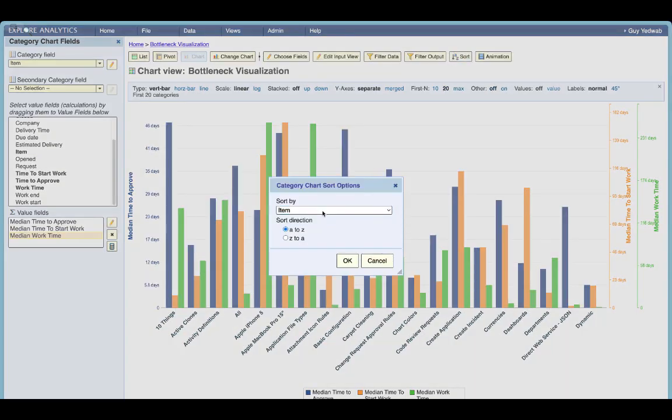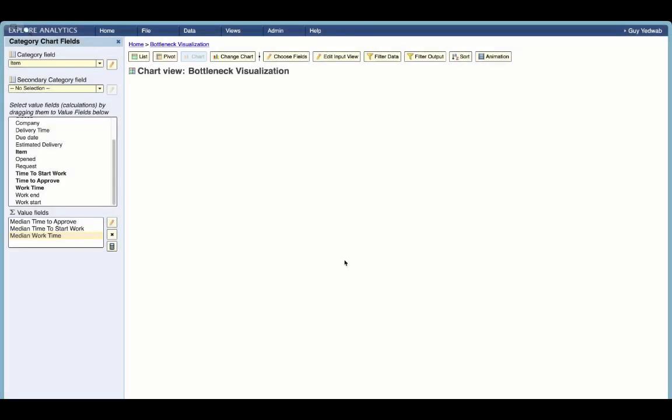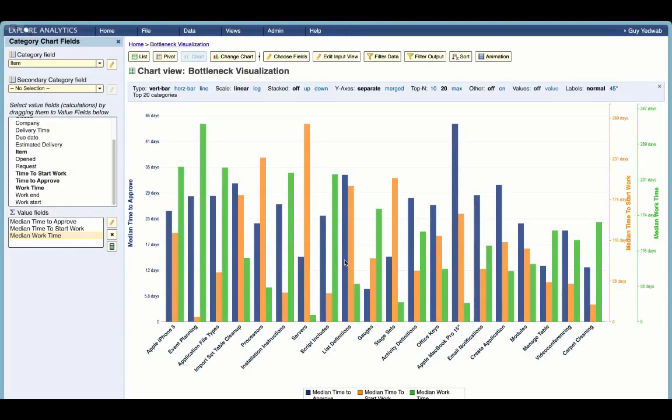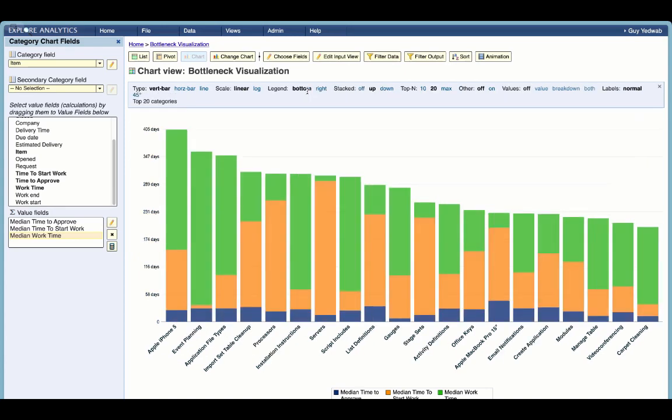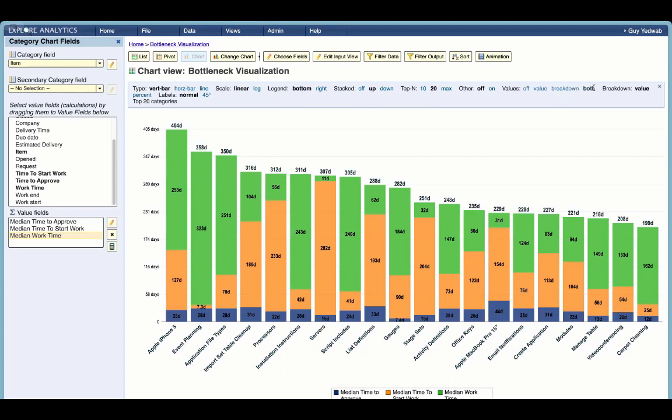Maybe we'll sort by the total time to deliver, not each of the individuals, from largest to smallest, because it'll really benefit us to focus on the stuff that takes the longest amount of time. Let's stack it up so that we can now see, when we hover, this delivery of a request for an iPhone, all of those stages, and maybe we'll put down breakdowns, a label, so that it's very easy to see how long the process took.